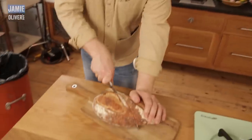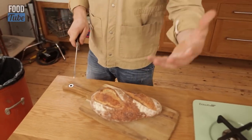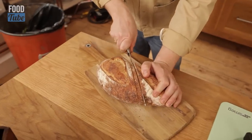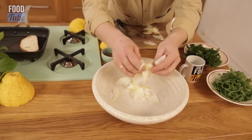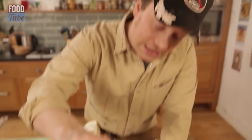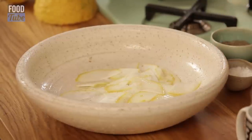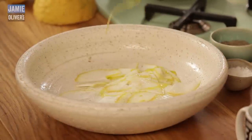Over here we're going to do a bruschetta. Some people say bruschetta — it's bruschetta. Jim, is it bruschetta? Bruschetta. Si. Okay, back here. Sourdough bread, about a centimetre thick. We are going to toast it. We are going to put our Cedro lemon in, so put in some lemon juice. We're going to go in with a pinch of salt — very important — and some very good olive oil.